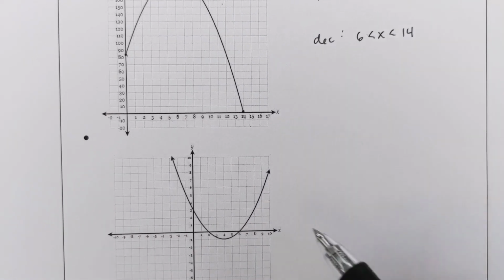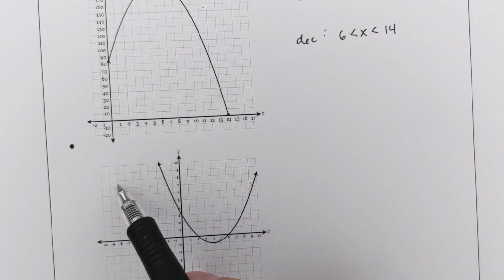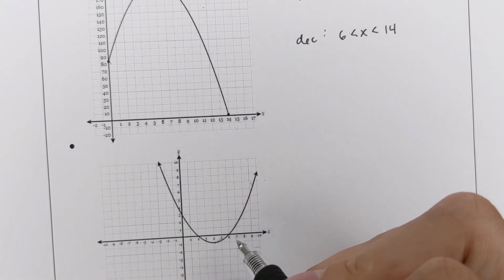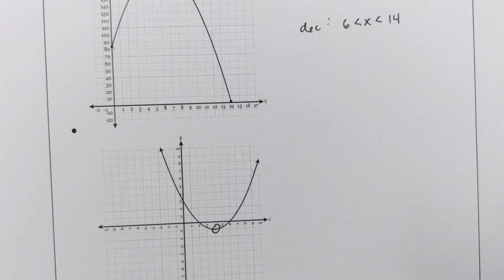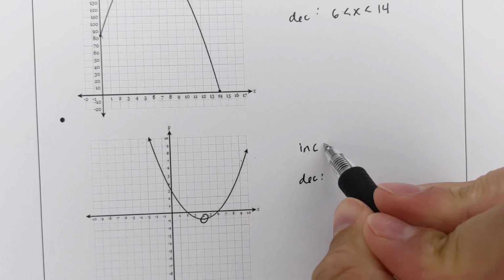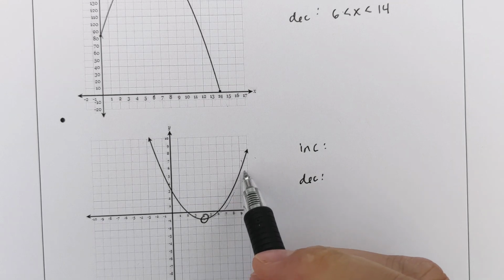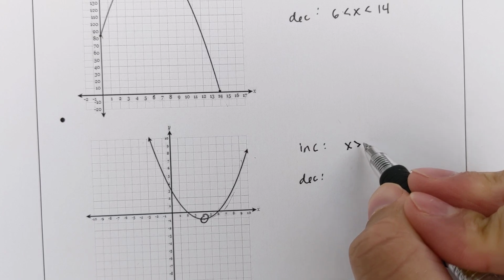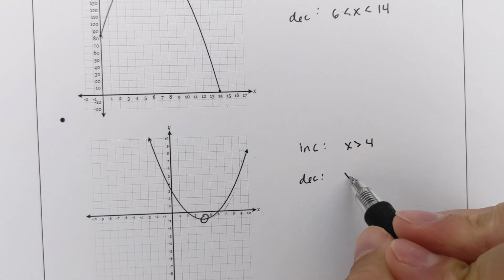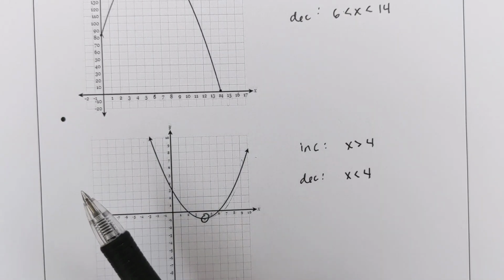All right, so this one has arrows, not endpoints. Now be careful, you're not starting at the bottom reading up, you're reading from left to right. So the place where it switches from increasing to decreasing is right there at 4. So if I start at the 4, you're always reading from left to right. So this side is increasing, it's going up, so everything right of 4, which means decreasing is the other stuff, everywhere left of 4. Even though if you start at 4, it looks like this is climbing. Remember, you're reading from left to right.